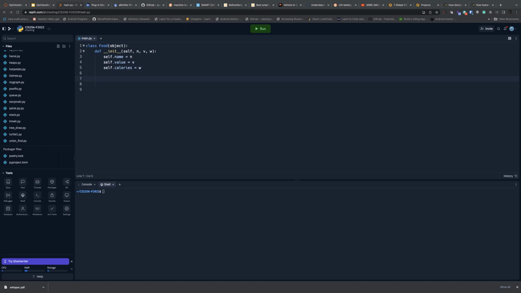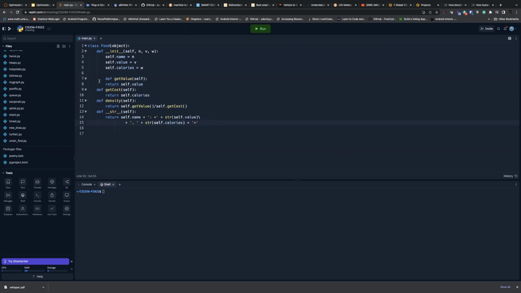So, all right. Get value, get cost, get density, and that's the basic format of food. And now we're going to define build menu. We have names, we have values, and we have calories.